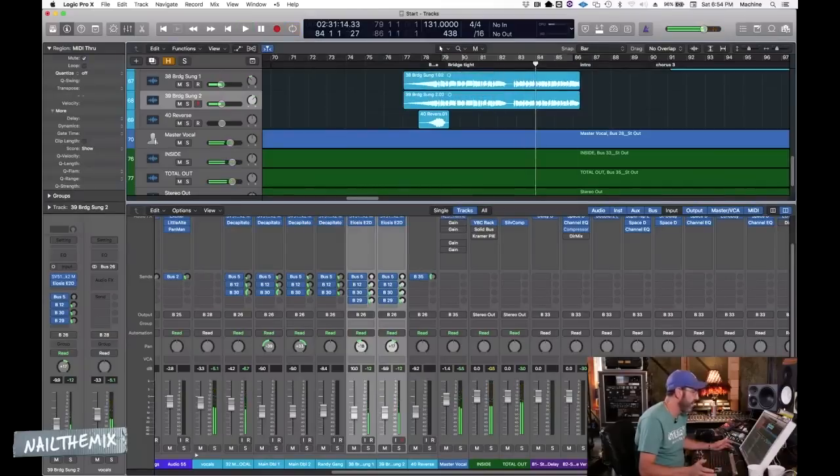So those S's aren't competing, and it's a way that it helps disguise itself on purpose underneath the lead vocal.